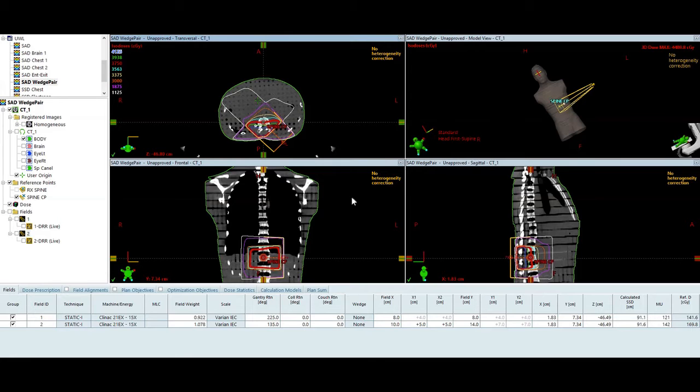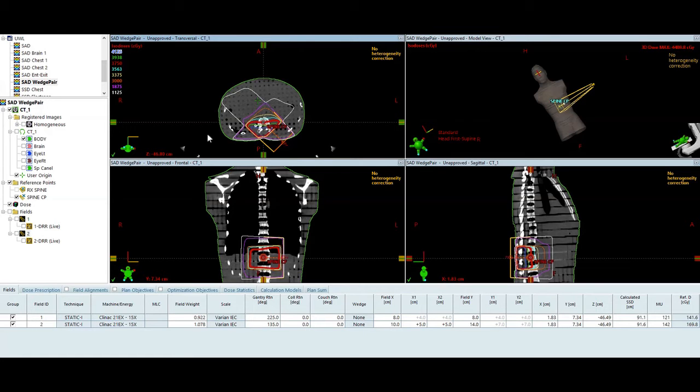This example is going to be the SAD wedge pair technique. Now, wedge pair is maybe not so commonly used now, but was a commonly used treatment beam arrangement for palliative cases, primarily maybe a lateral or ipsilateral head and neck, or a posterior beam arrangement for spine vertebral bodies, if kidneys aren't in the way or if we're not blasting through a lung. Wedge pair can be at any angle less than 180 degrees apart, but typically they're roughly about 45 degrees apart.